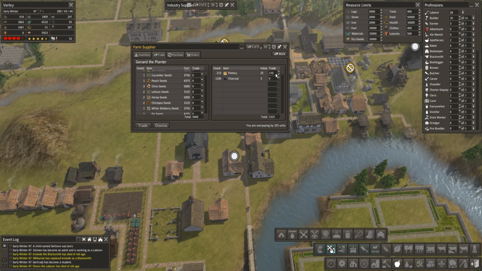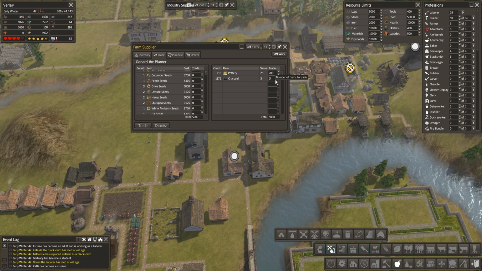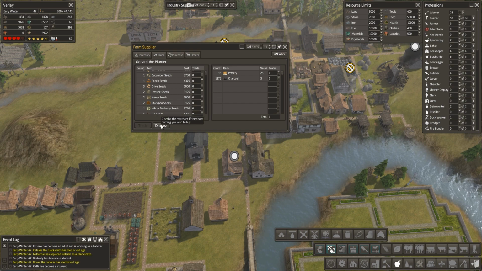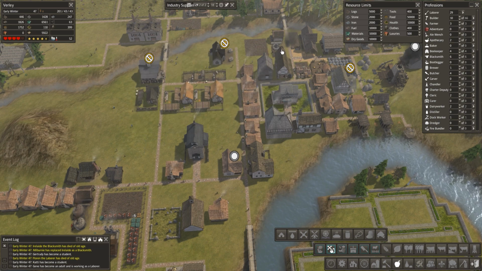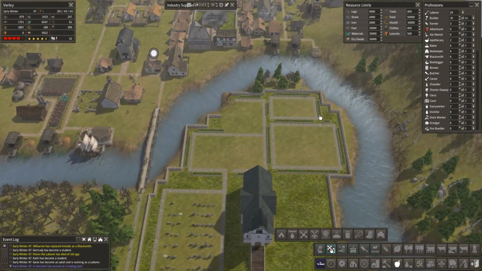Can't remember who it was that suggested pottery to trade. It's definitely worth it. 180. Okay. I guess some of you must be screaming when I'm like, come on, it's 200. Work it out. It's simple. Trust me, it's not. Not for me anyway.